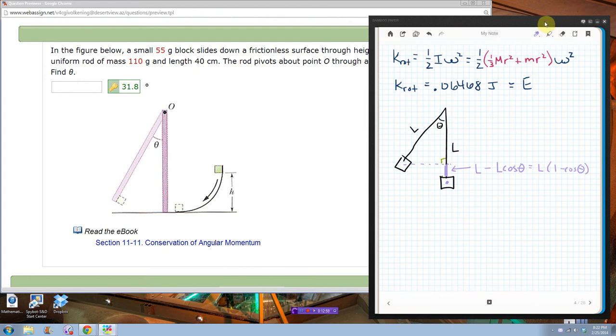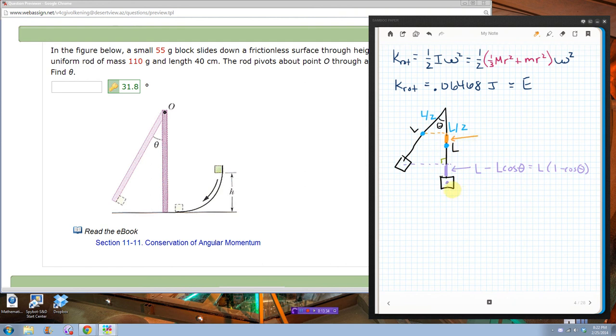Okay, but I've also got the rod. The rod has mass, so it's going to have potential energy when it swings up. Before, we could pretend the rod's mass was right here at the center of mass. So when it swings up, it will also happen at the center of mass. And that means that this distance is L over 2. So is this. And when that swung up, it gained this amount of height.